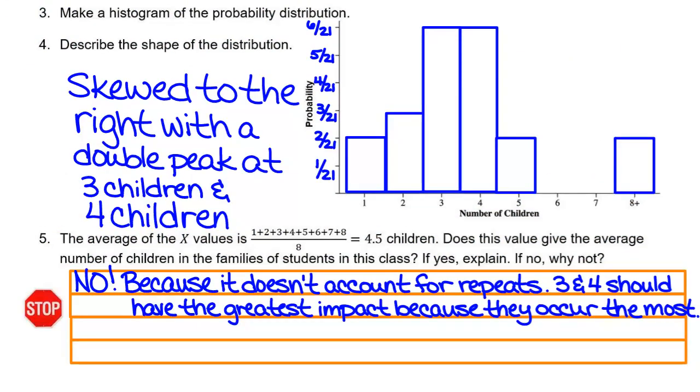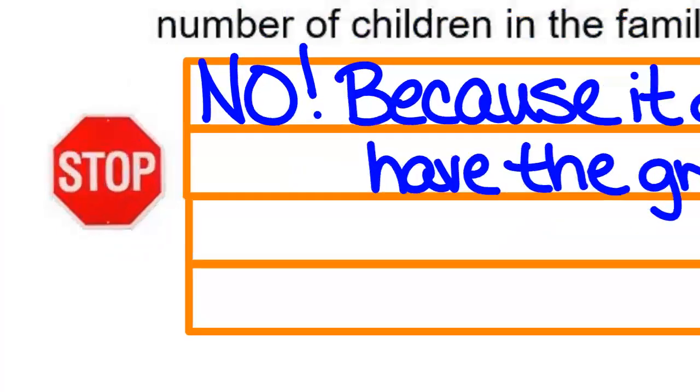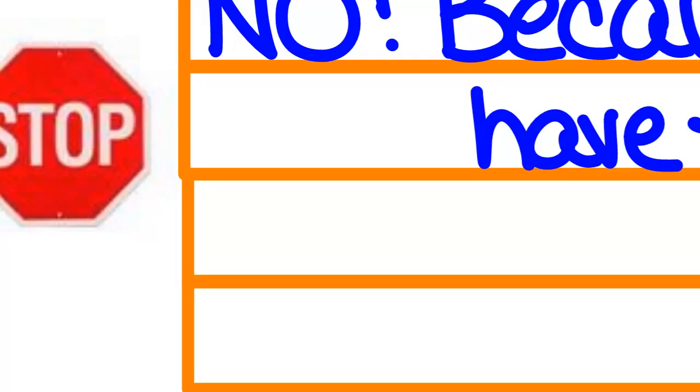So here's how we account for those repeated values. This is where the probability part comes in. If we want to calculate the average, we take our x value. Where did the table start with our x values? What was the first x value on the table? 1.